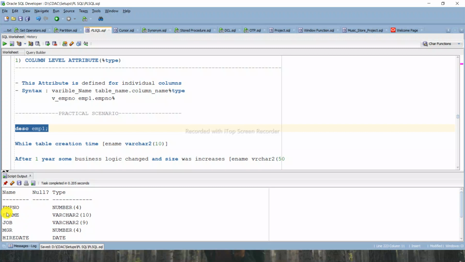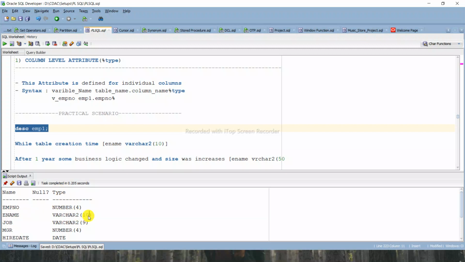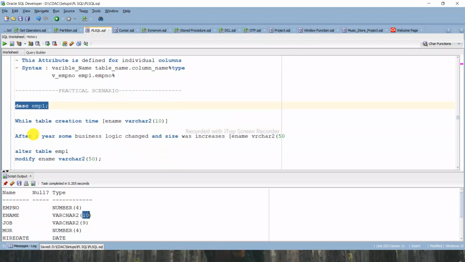So let us focus on ename. On ename we have the data type varchar2 and the size is 10. So a string or value of size 10 will be stored in ename. While creating the table, we described or took the ename size as 10.